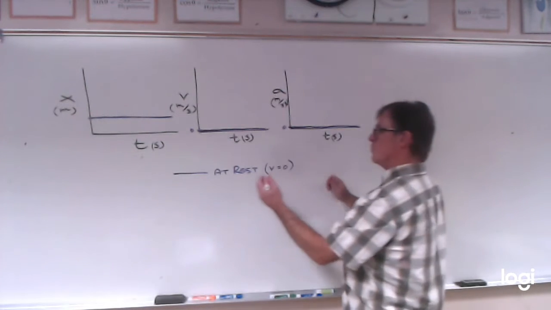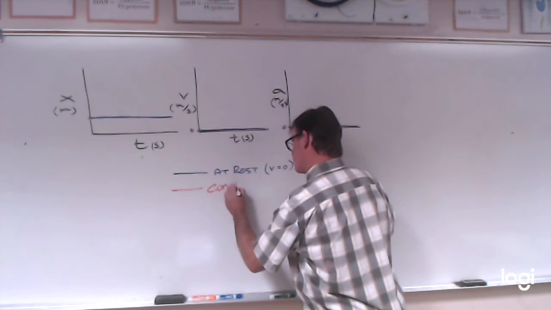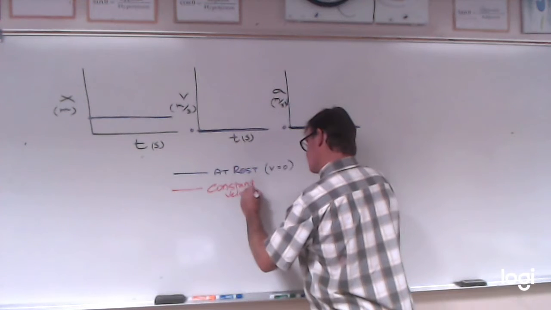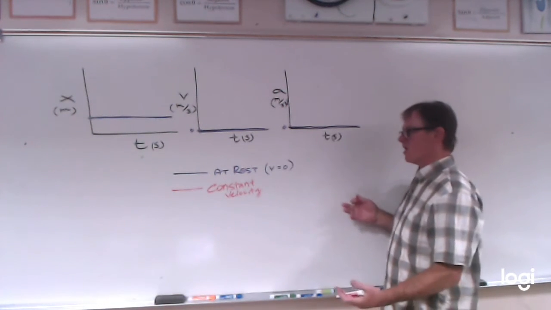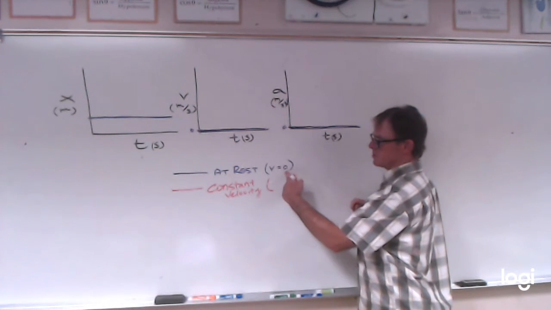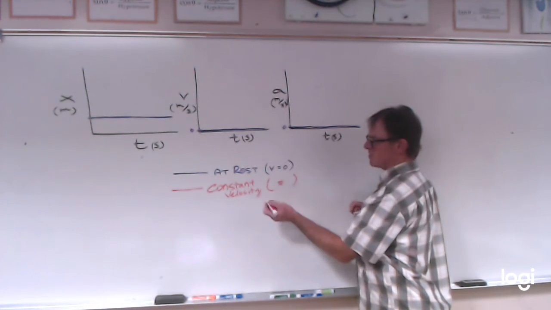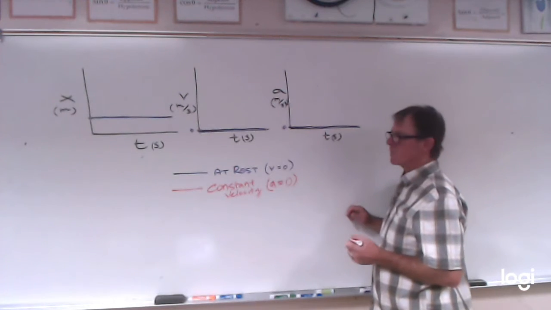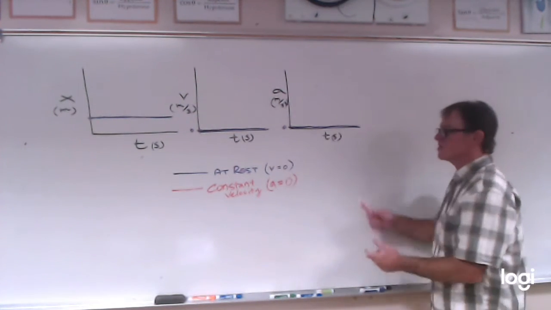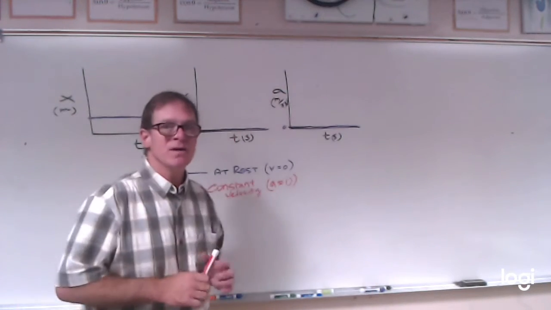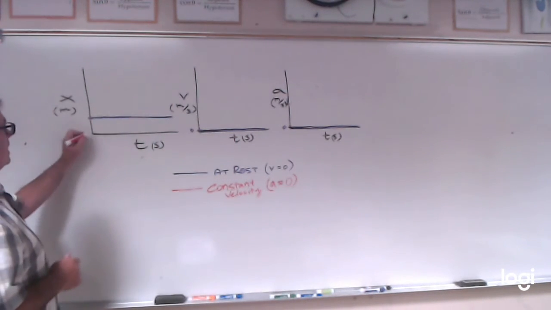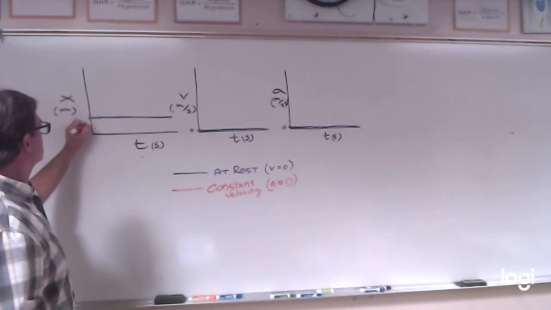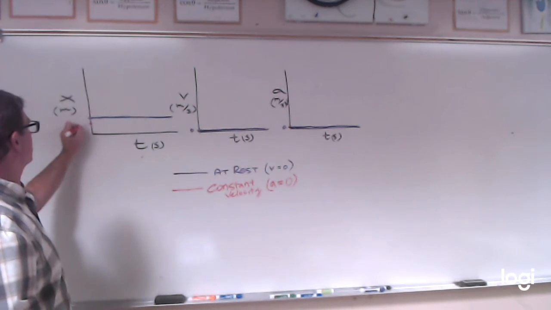For moving at a constant velocity, let's use red. Now, if you're traveling at a constant velocity, the thing that equals 0, of course, is what? If you're not changing your velocity, the thing that equals 0 is your acceleration. And I could do that right now if I wanted to, but let's just do it in the same order we did it before. So when you're moving at a constant velocity, and again, I could start at 0. I don't have to start at 0. I could start at any old place. Say you started at a place called 1 meter, and that's 1 meter right here.